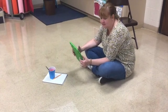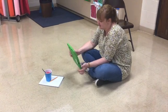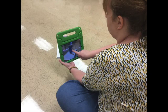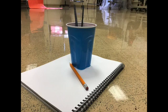Tap your screen. I like to use my thumb to tap my screen or my other hand if I can hold it steady. And I'm gonna take that worm's eye view photo right there. When you tap the screen, it makes the image more clear and gets rid of that blurriness. For worm's eye view, you have to be aware of the things that are in the background.